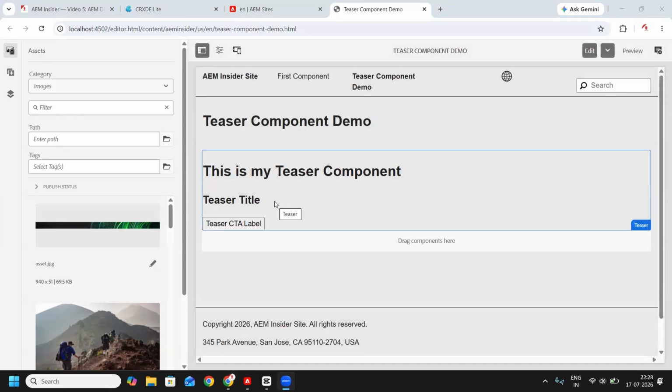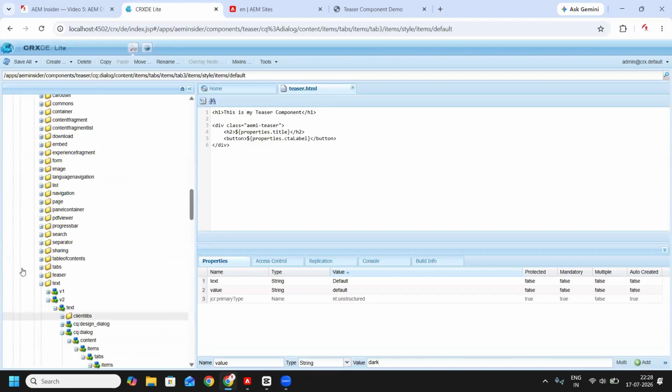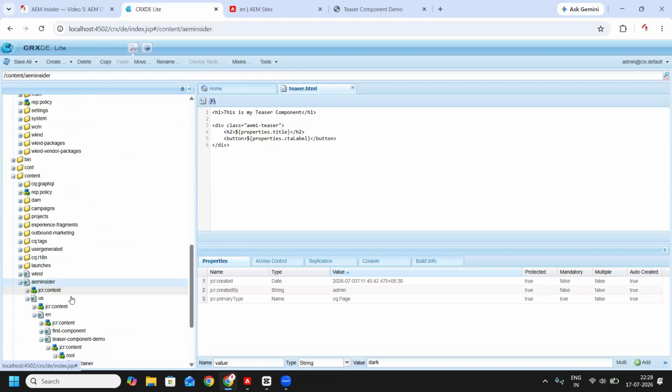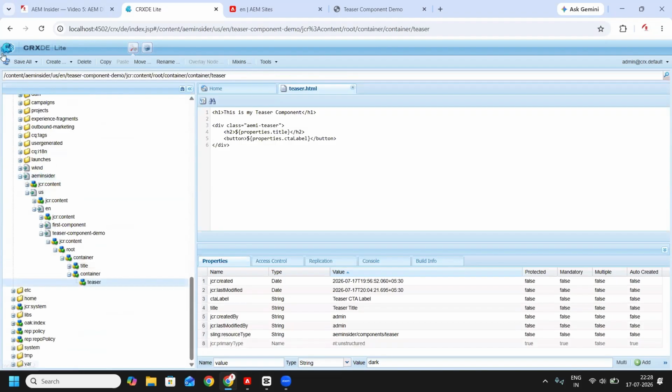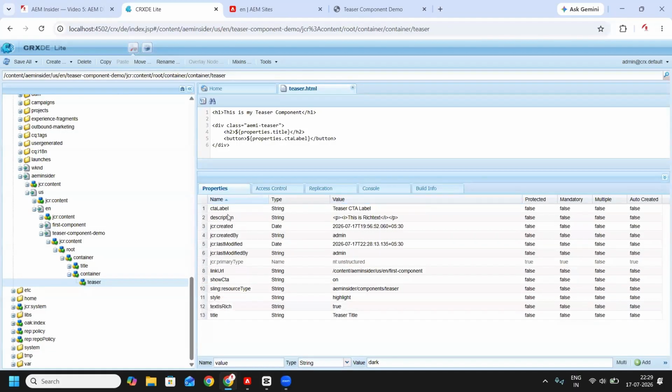Now these values are stored in our content. Let's look into it. So I can see my link URL, CTA label, description, link URL, show CTA, styles, title.